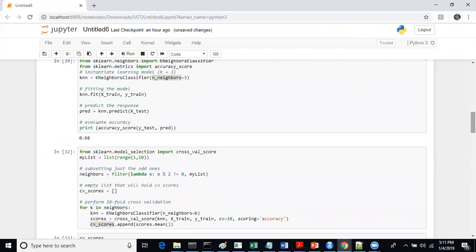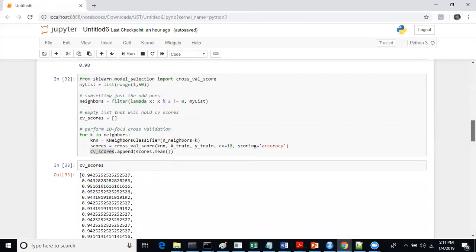You write a for loop using odd numbers and print out. If you say 1 to 50, all odd numbers against k, then you will get it directly and then see which one is good. And this is another, smarter way of doing it.